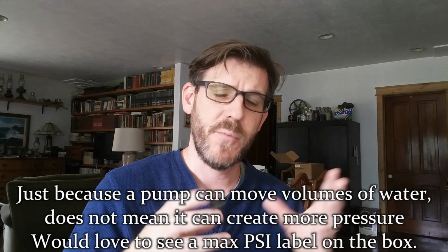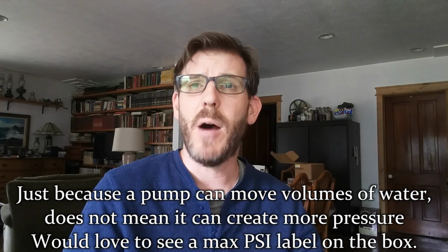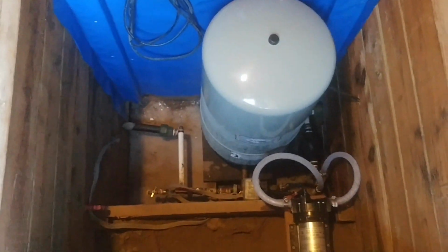And so what I decided, hey, I'm going to redo this whole thing. I'm going to take out the line inside the cistern tank that has a foot valve on it. I'm going to put a submersible pump inside the cistern tank. I'm going to pump water up a special pipe. I'm going to rehook everything up. And I'm going to get a smaller pressure tank, and I'm going to put it in the pump house in the box where the pump is. That's what I'm going to do. I am going to move the pressure tank out of the home.